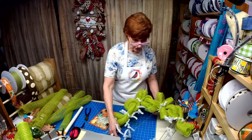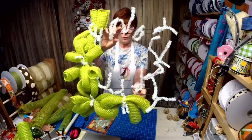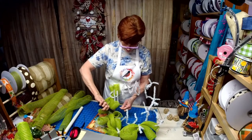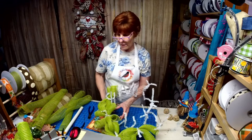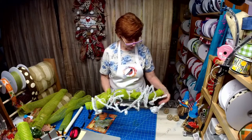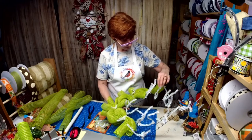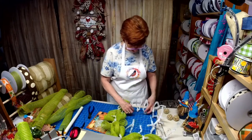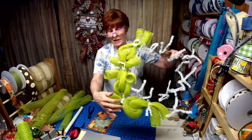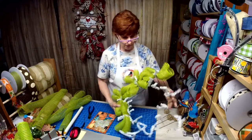Okay, well, what I'm going to do, I'm going to be using this square Dollar Tree frame. Willie was kind enough to search in her area and pick me up some because I could not find any up here, nor did any of our stores have any. So I went ahead and I put my own tinsel ties on it. I have one in each corner, one in the middle, and then on the inside one, I have one in between. Now what I'm gonna be doing, I'm gonna do the Jackie weave, and I think I'm just gonna do that on the outside. Not sure yet, okay?